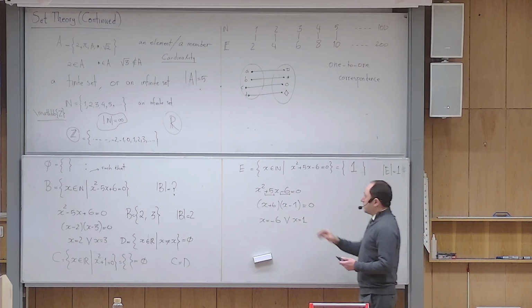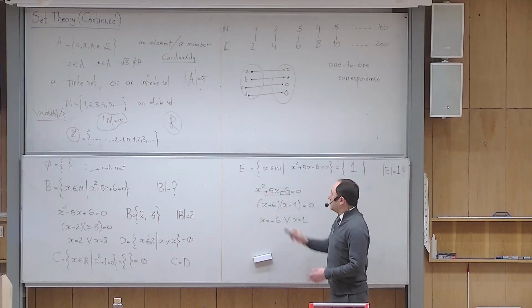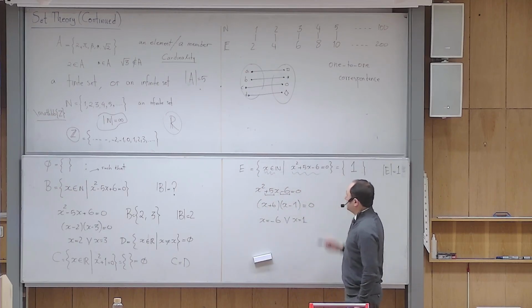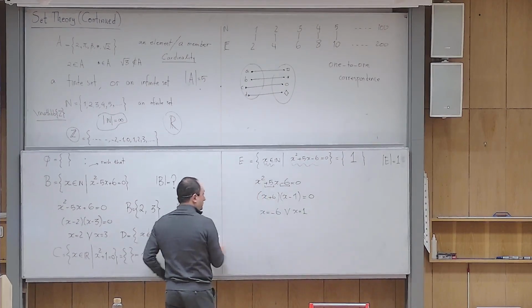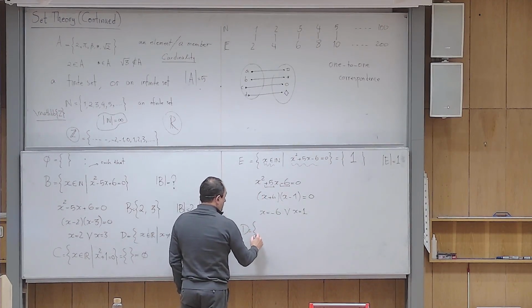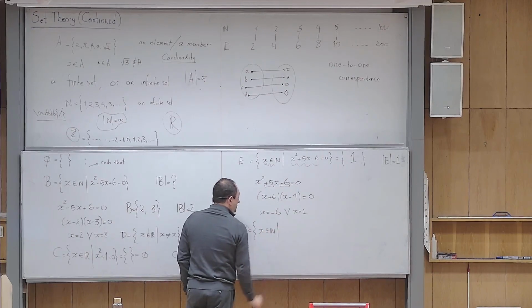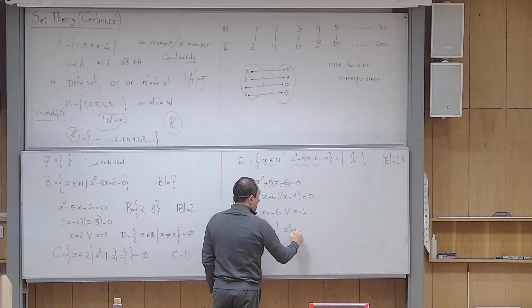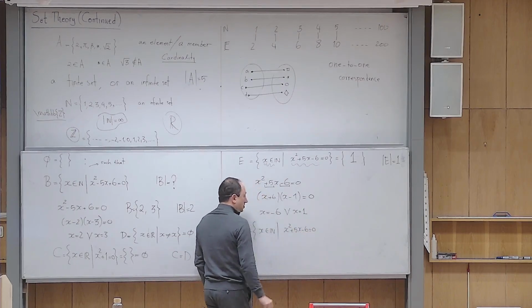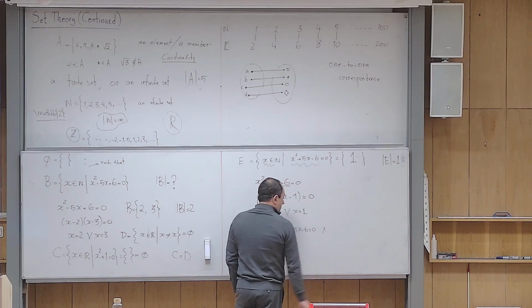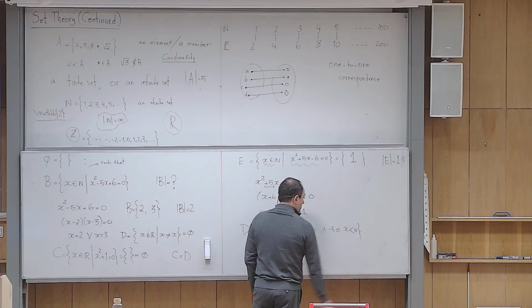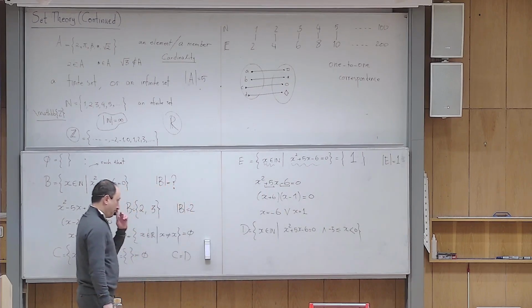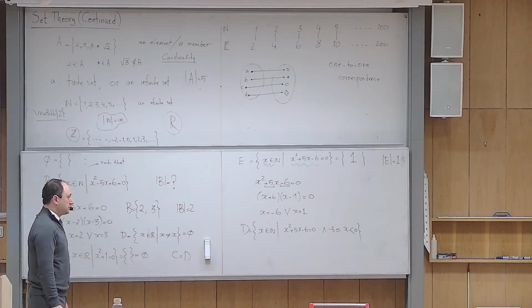So in order to have an element inside your set, you should satisfy all the conditions that you write here. For example, I can write something like this. Let me add something to it. D, I would say that x belongs to N such that x squared plus 5x minus 6 is equal to 0, and x is between minus 3 and strictly less than 0. So every calculation you need is still on the board.